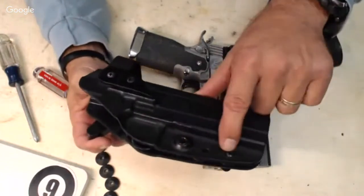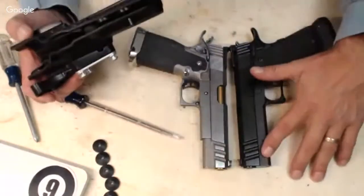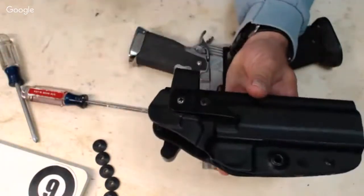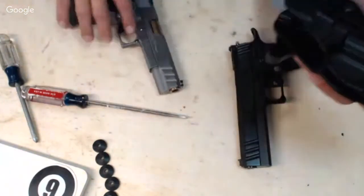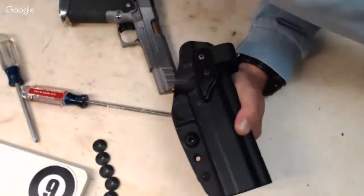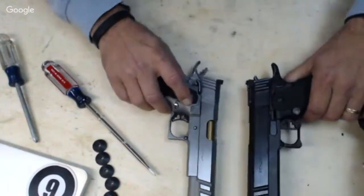This is still kind of a mess because I haven't put the bolts back in here. If you just showed up, I basically opened this up so I could make this full dust cover pistol work, where this one used to work perfectly in the G-Code holster and still does, but now this one will actually fit. So that's what the point of this video was about. That and saying hi, basically, to everybody.